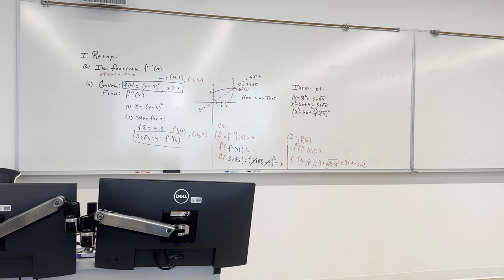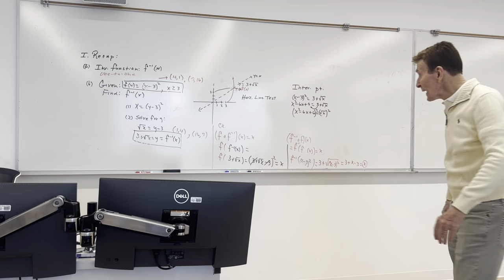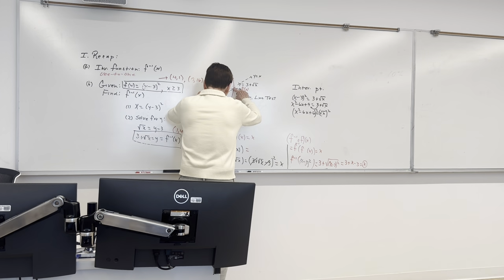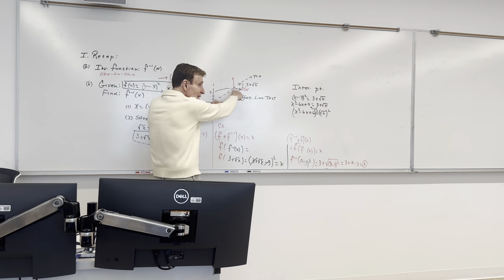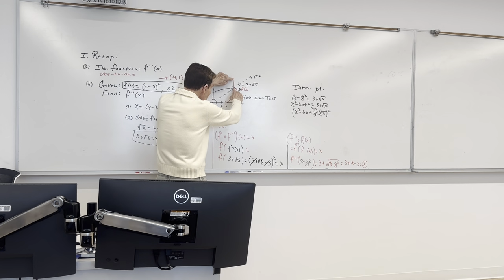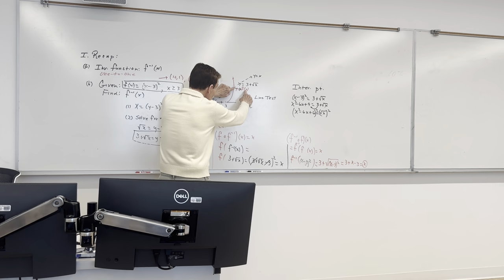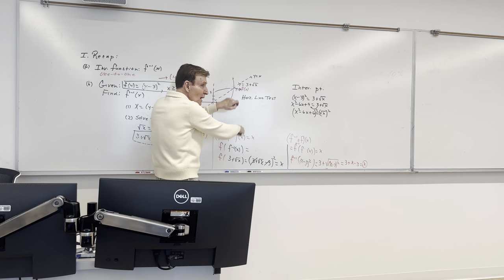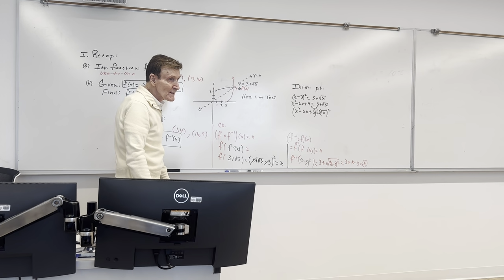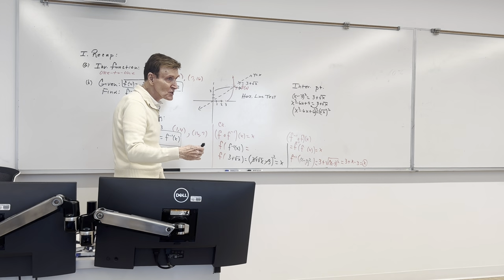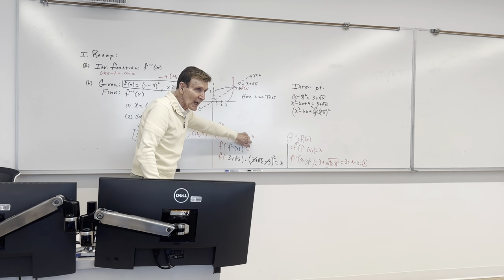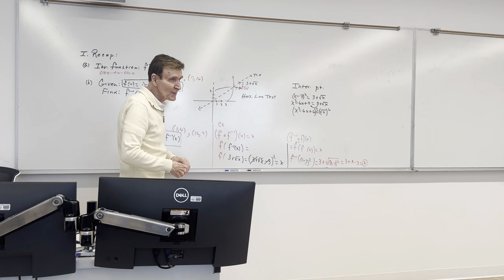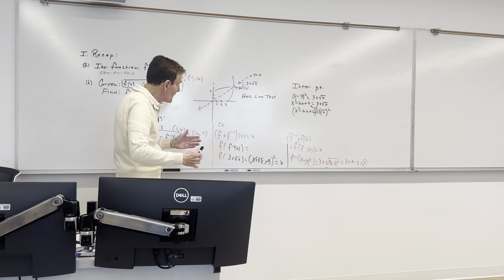Yeah. Is there some reflection going on from that black to the red? It looks like maybe this piece reflected across that diagonal line would give me this. Or vice versa, this red reflected across that line would give me this piece down here. Is that true? It always happens. If you graph a function with its inverse and draw y equals x, you have symmetry around that line, y equals x. So I thought we'd throw that in.